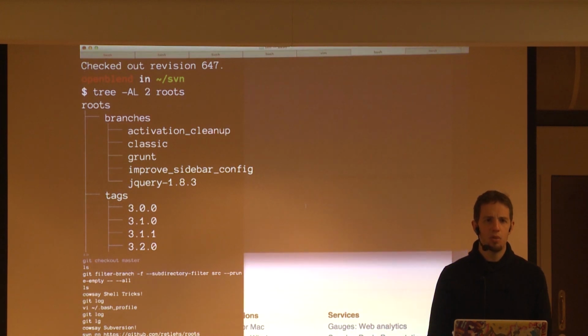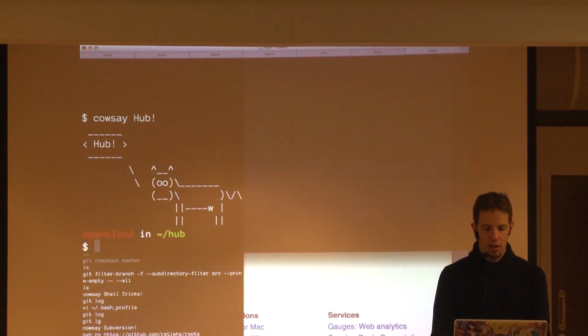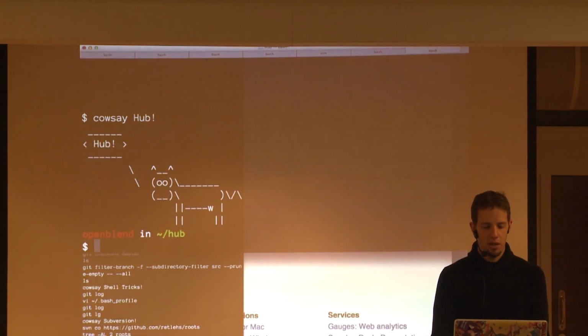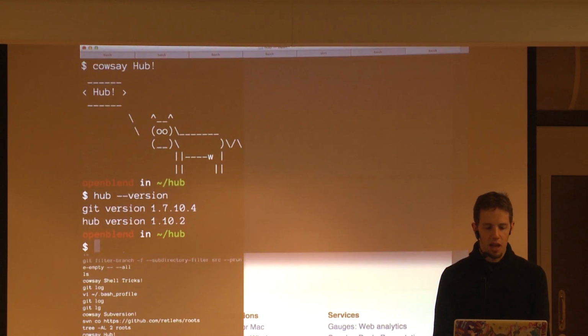I believe this is documented somewhere. There might be some more motivation for why you would use this. The biggest motivation I've ever seen is just transitional. If you want to move stuff from Subversion into Git, and if people still want to use Subversion once you're on GitHub, this works pretty well. So that's pretty cool. Here's another shell trick. This is a tool called Hub. Hub is a Ruby program that you can run from your command line. And the best way I've seen it used is to do this.